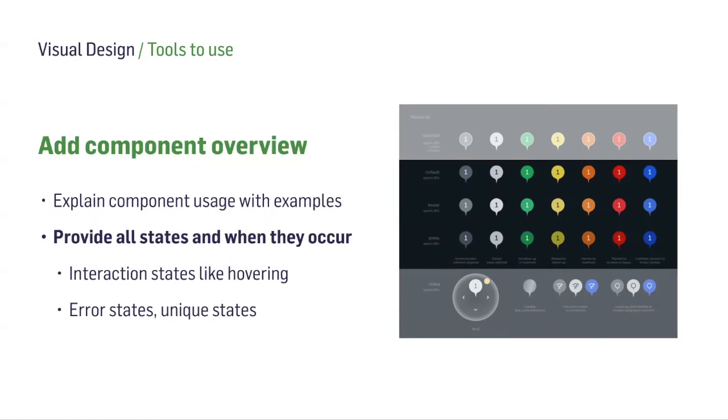But not only interaction states are states that you need to cover. You have to really look at the bottom row here. The bottom row shows, for instance, an error state when there is no Wi-Fi, or an error state when it's loading, or the edit state when you're moving it. Please also show all these types of elements on this overview. It will help your developer understand the component very well.